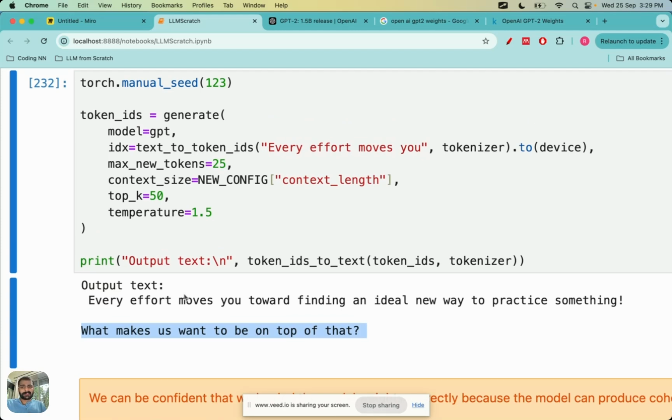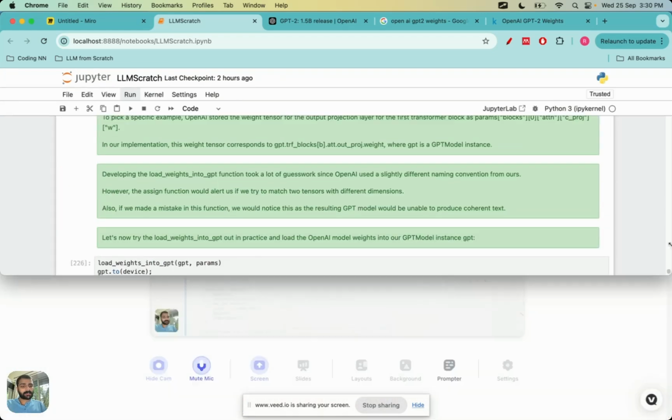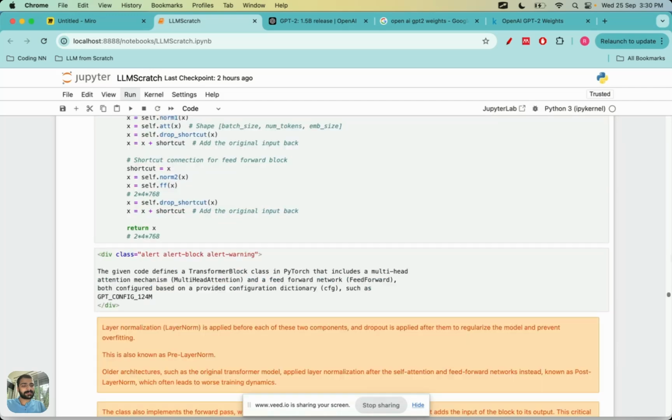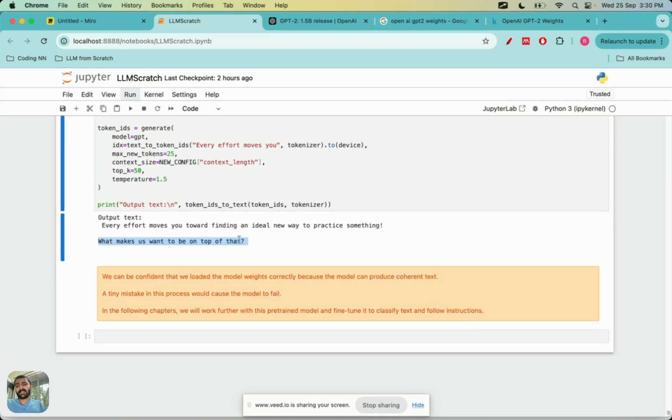So right now in this lecture, we have built our own GPT from scratch, and it seems to be working. That's incredible. All the other students who have not been through this course or who have not seen these lectures would be just using ChatGPT, but now we have built our own GPT from scratch. Isn't that incredible? It took us a long time to get here, and the code length is also pretty large, so you can scroll above and see how long the code has become, but it's all worth it because we have learned how to build GPT from scratch.